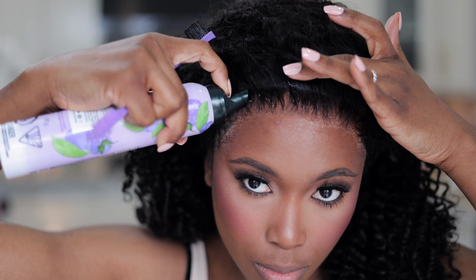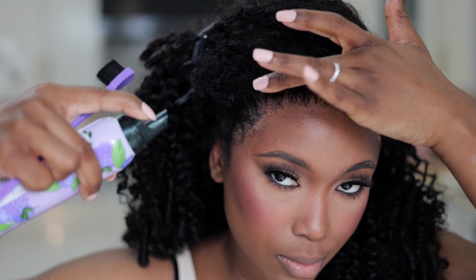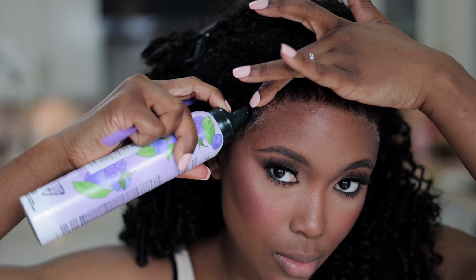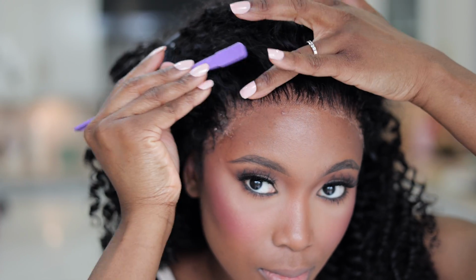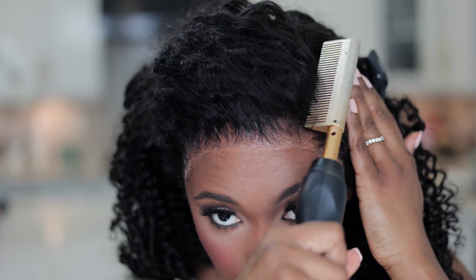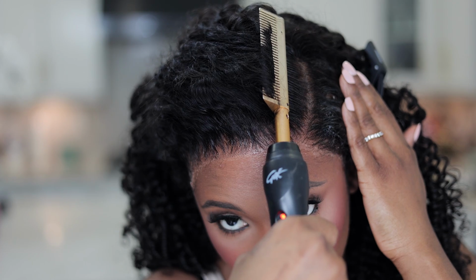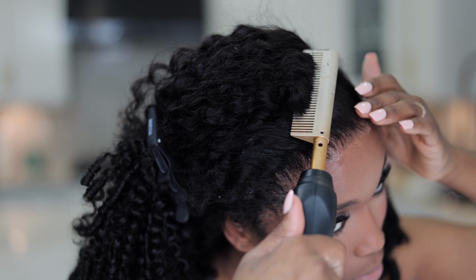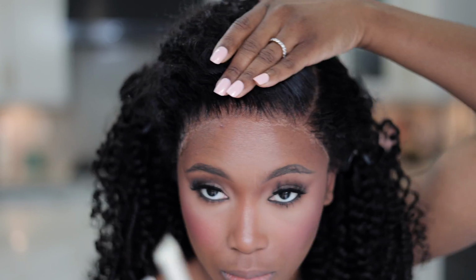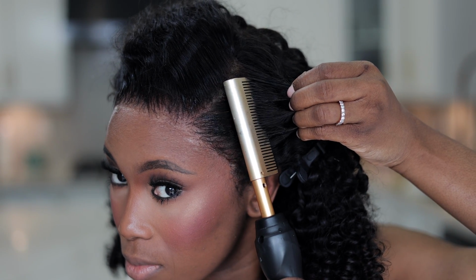So this is what it is looking like right now. It has melted. I love it. I'm going in with a little bit of mousse just to sleek the baby hair and the frontal backwards, guys. I'm not a huge fan of baby hair, if you guys know me. So with the baby hair that comes with this wig, you can either push it back like I did, or bring it forward and do your swoops and get that baby hair effect. But I like that clean look.